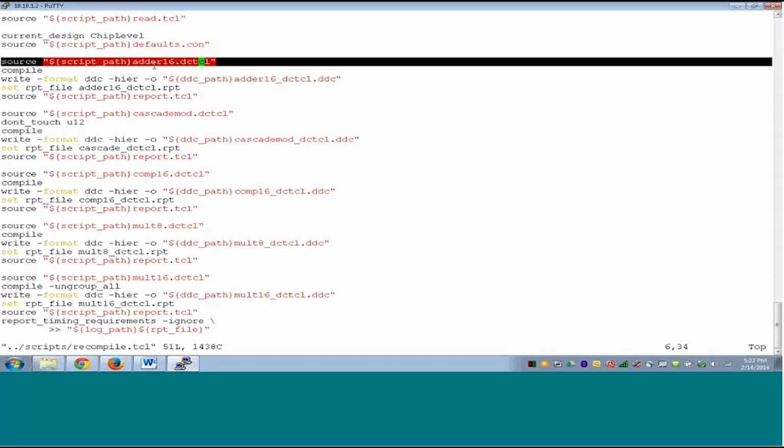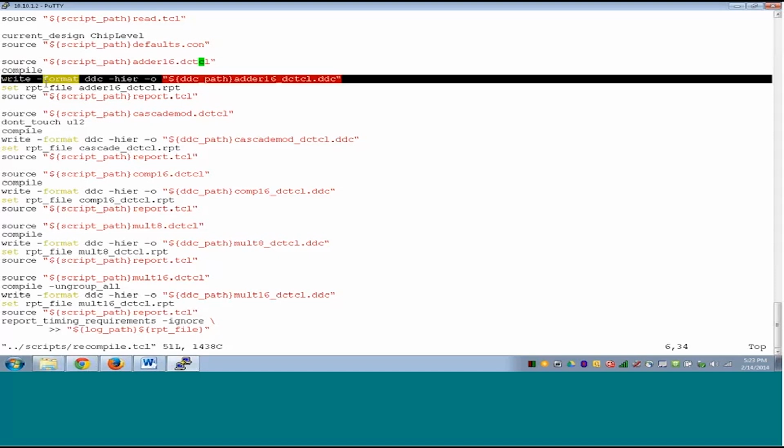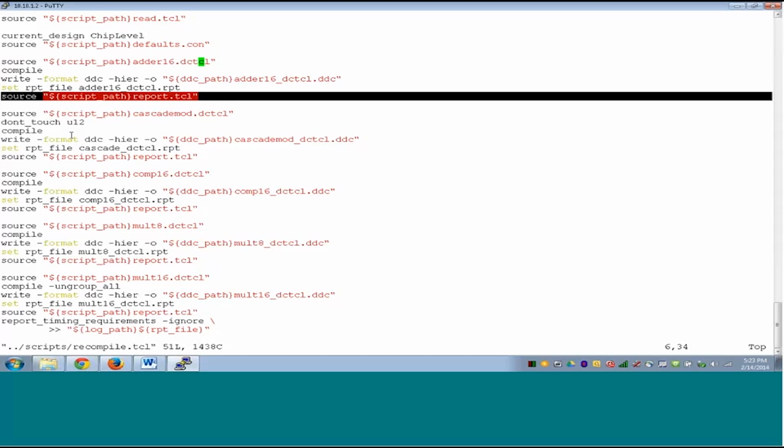So the other thing to appreciate here is how these script files are arranged. They are arranged so neatly that it is very easy now to replace anything or replace any design. Even if your design changes a bit, it is very easy to do modifications. So spend some time in also understanding how these scripts are arranged. This way you will learn when you will work in your project or in your industry how to arrange your constraint files. Now after sourcing this, compile command is run, and then again we will write out the DB, and again we will write out the report, right?